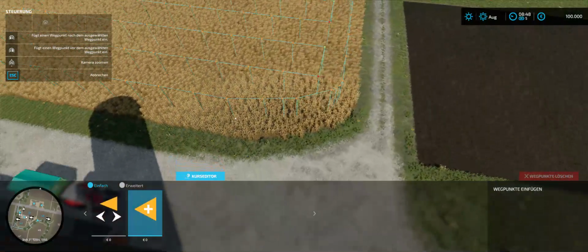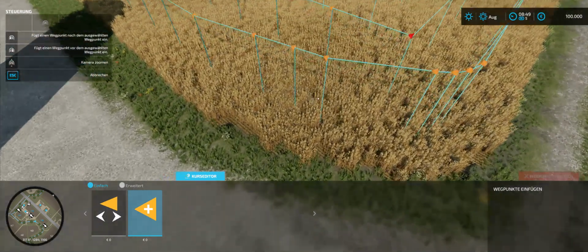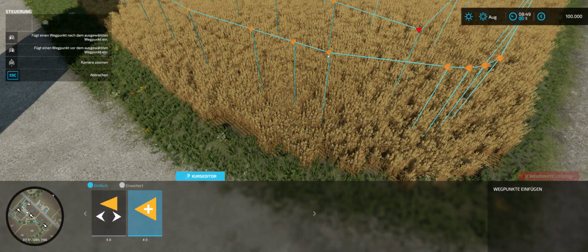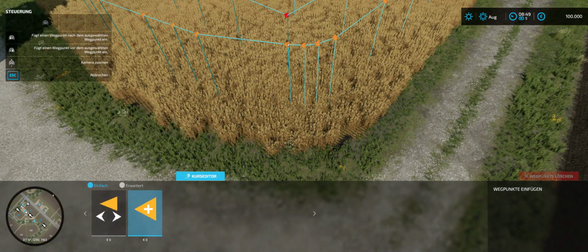Have a look. And then you can come in here and pull these guys here. You're gonna pull them outwards a little bit on the corner here. Even these four. 1, 2, 3, 4. You can pull these a little bit outward, so he will make here a wider turn, so he will collect all of your grain here.